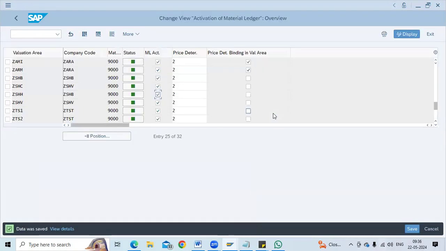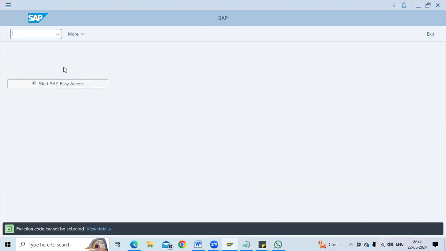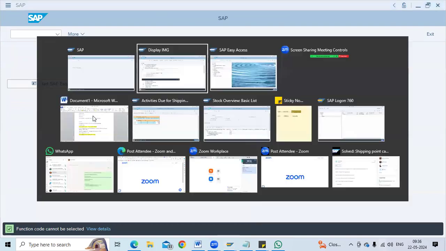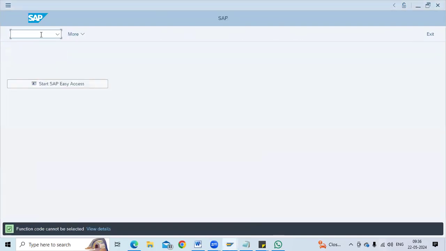Okay, material ledger activated. Then I think there is one more transaction to run, right? What is that transaction? CKM start, sir.